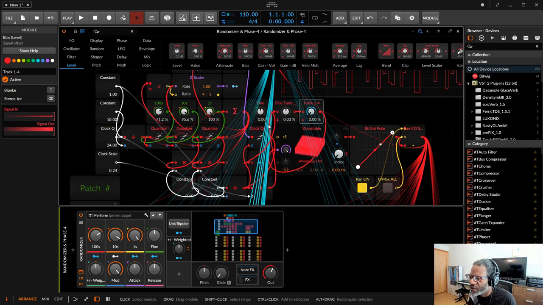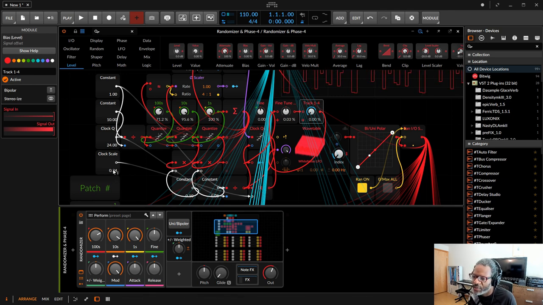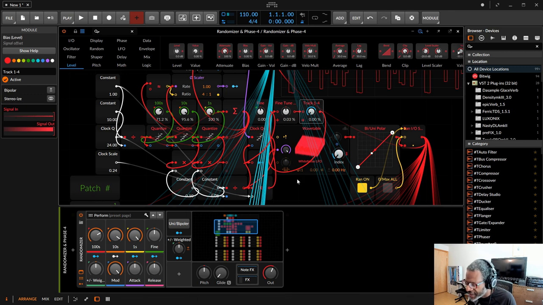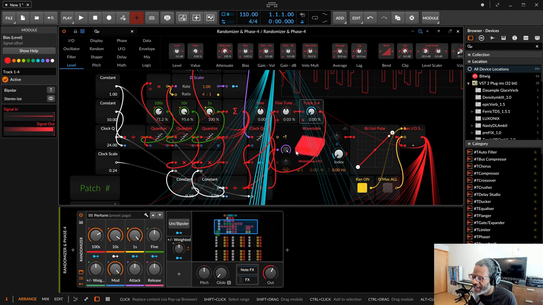So what we did was we took the clock signal, we quantized it, and then we scaled it down. We divided it by a little less than a fourth. And there's a reason why we did that, so that it used to be full scale, and now it's kind of tiny like that. So it's just going to scan here. And then when we bias it, it'll shift up and scan here and shift up and scan here.